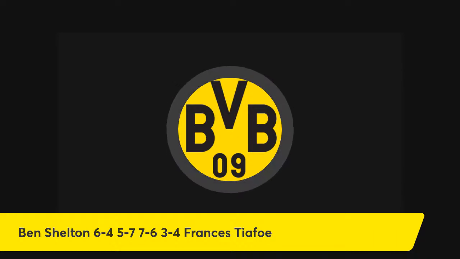And Ben Shelton, second serve centre of the box, Francis Tiafoe forehand return, but Ben Shelton forehand to the left, Francis Tiafoe forehand return, Ben Shelton backhand centre, Francis Tiafoe forehand to the right. And then after one shot each or so, backhand Ben Shelton, Francis Tiafoe strikes forehand to the left with depth, Ben Shelton turns, and Francis Tiafoe backhand slice to the right with depth, and Francis Tiafoe's at the net. But Ben Shelton hits a backhand passing shot to the left, and it's a winner. 40-love on this Ben Shelton service game.